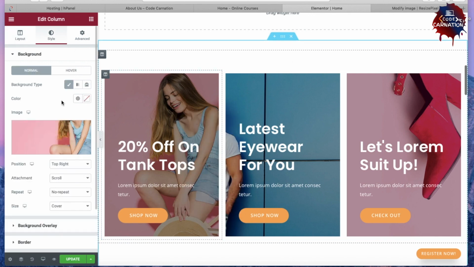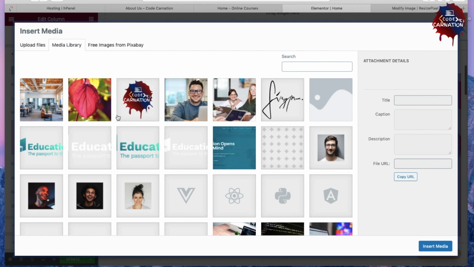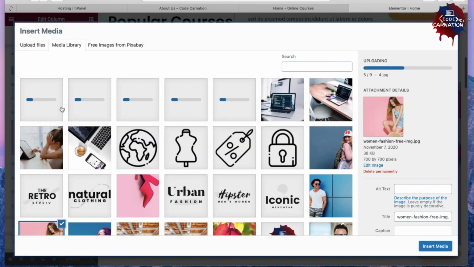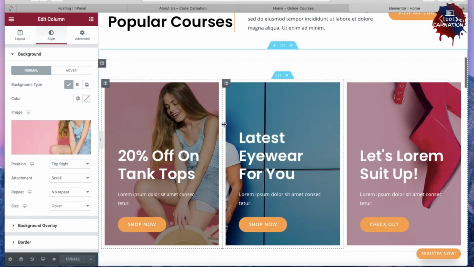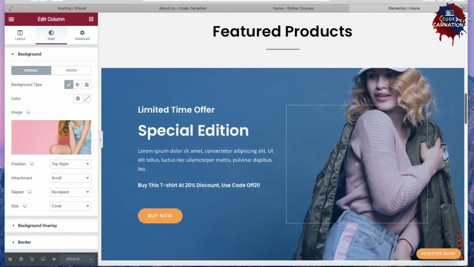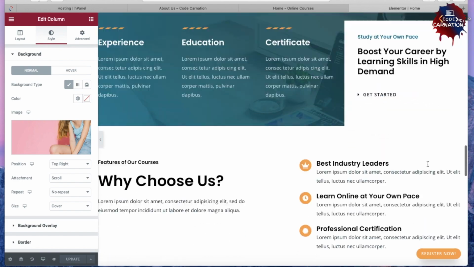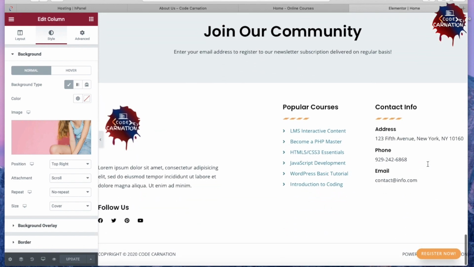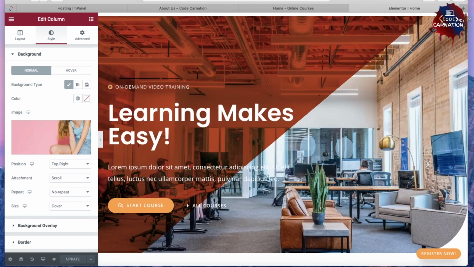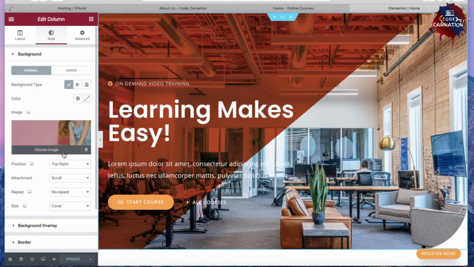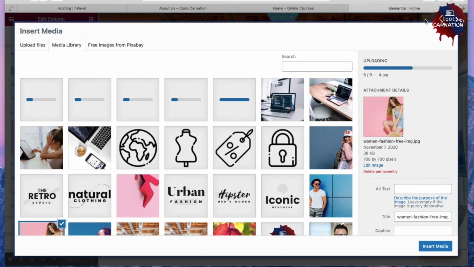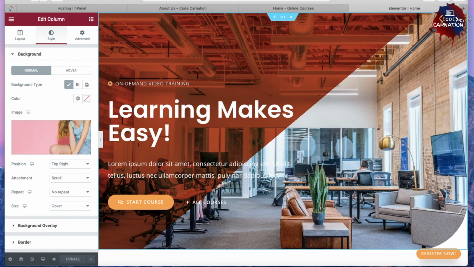Edit this section. See here, I have just added all the images. I have edited each and every image the same way we did for our first image. I have edited all 18 images from that particular site, resized the pixels, and then uploaded the images here. So you have to do the same thing. We'll wait for all the images to upload. Let's wait.